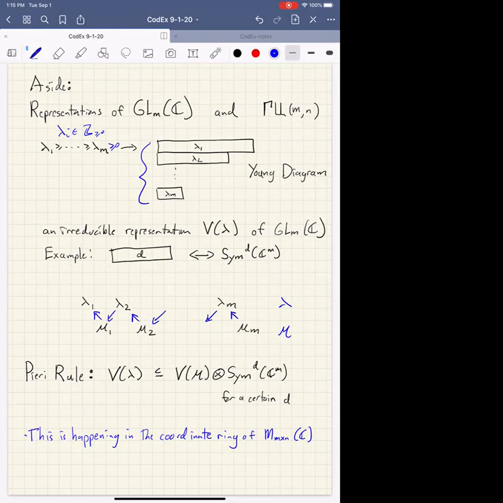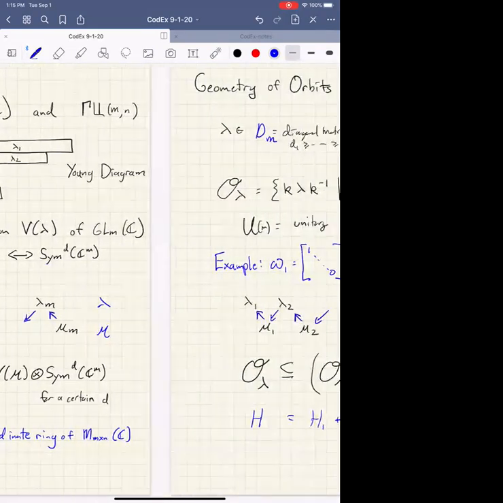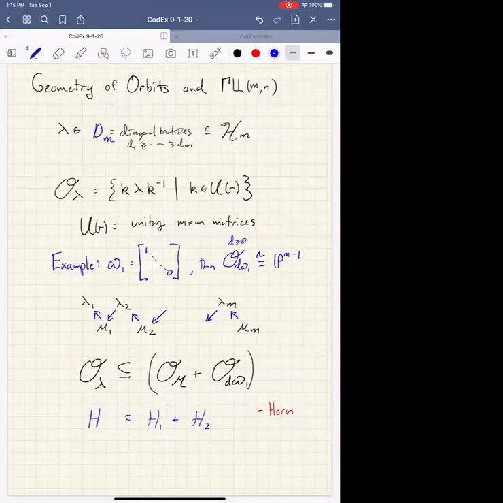And it bears a lot of resemblance to the geometric picture that we're trying to study with these matrices with a given spectrum. And that's what I'll talk about next. So the Gelfand-Zetlin patterns also encode geometry of orbits in the Hermitian matrices. So I'm going to abuse notation a little bit here, and I'm going to think of a decreasing tuple of non-negative real numbers as also a diagonal matrix, so in particular, a Hermitian matrix. So, to the decreasing sequence d_1 through d_M, we can make a matrix where those are the numbers going down the diagonal, and that's what I mean.